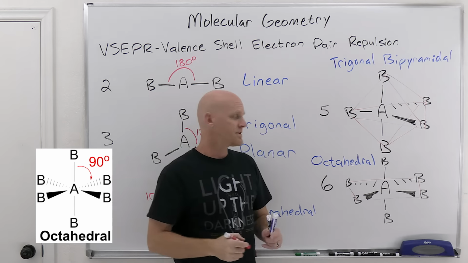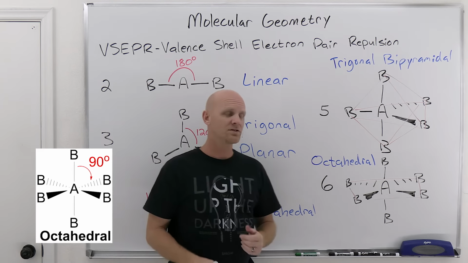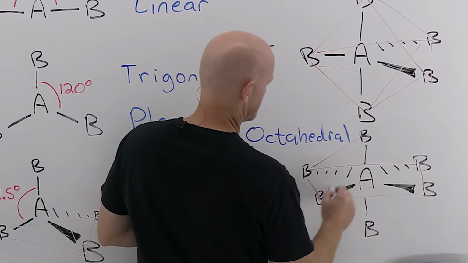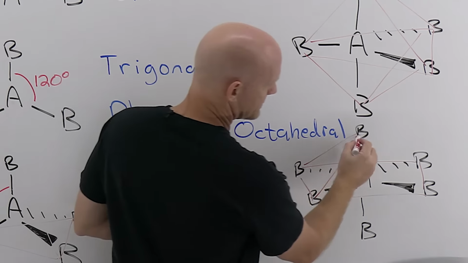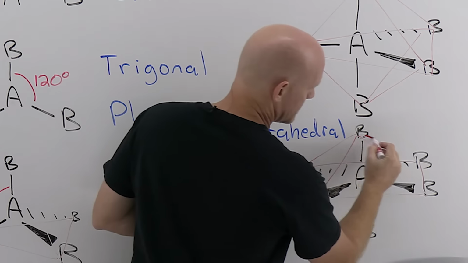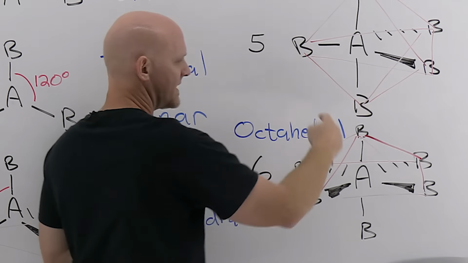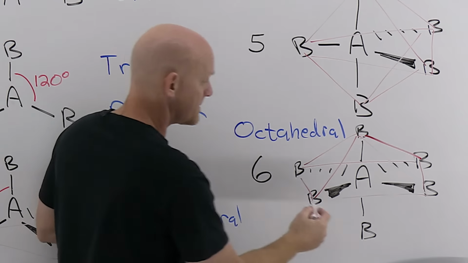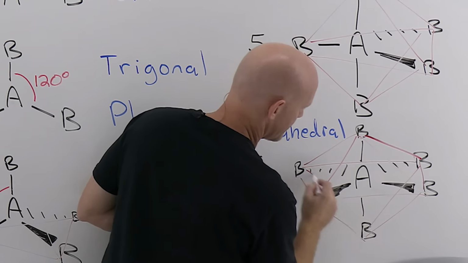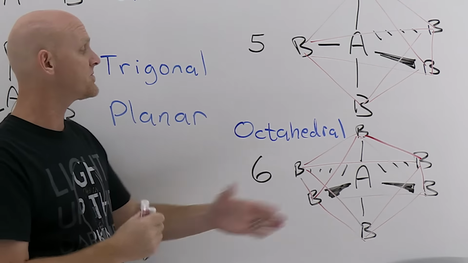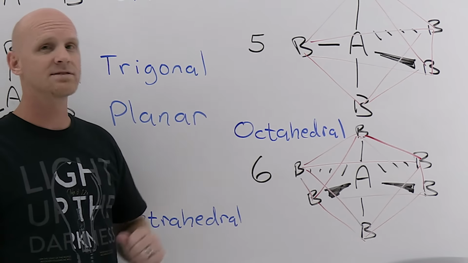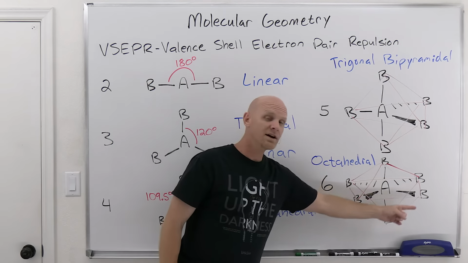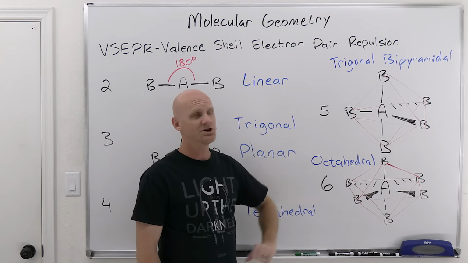It turns out that comes from the name of the shape. So octahedral actually means 8 faces. And if you kind of look, we formed a triangular face right here. We'll form another triangular face out here. We'll form another triangular face out here, and then there's one on the back side. So on this top pyramid, there's 4 triangular faces. And then on the bottom pyramid, you'd end up with another 4 triangular faces. And so it has 8 triangular faces, hence 8 faces being the name here, octahedral. So don't get fooled by octa here. There's only 6 electron domains when it's octahedral.